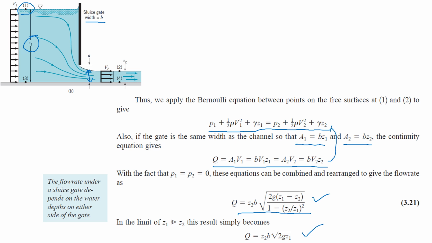So this is what we are going to get, these areas, and by putting them into the continuity equation and then combining it with this equation, what we get is equation 3.21 for the flow rate that is used to measure the flow through this sluice gate. And we can neglect this term in the denominator of this equation if our height is too much, compared to the height of the fluid that is exiting at point 1. So we can ignore this term in the denominator and write our flow rate equation for the sluice gate like this.